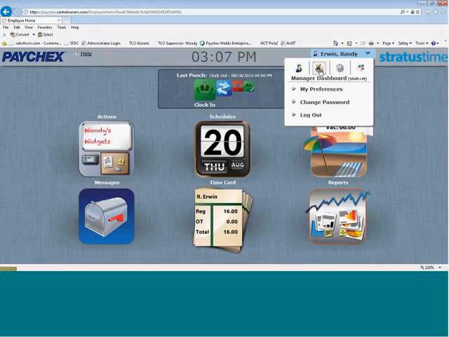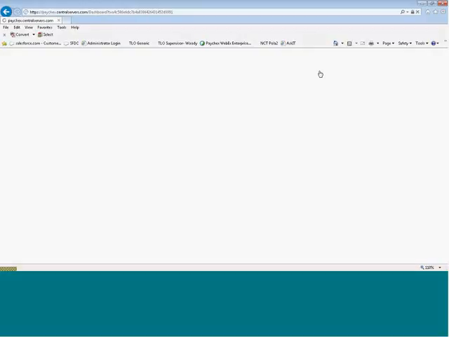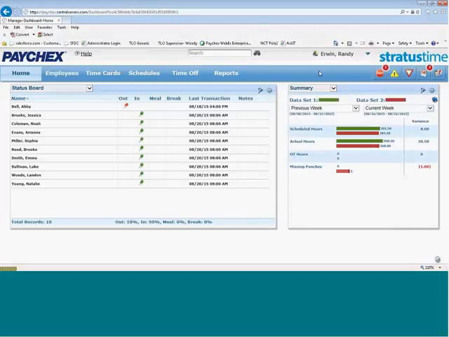And again, you can access the manager dashboard under the user menu and the icon that looks like multiple people. So under the manager dashboard, you'll notice that there are some tabs. And the tab we're looking at right now is the Home tab. And under the Home tab are two areas. This area is called the Large widget on the left, and on the right, the Small widget.